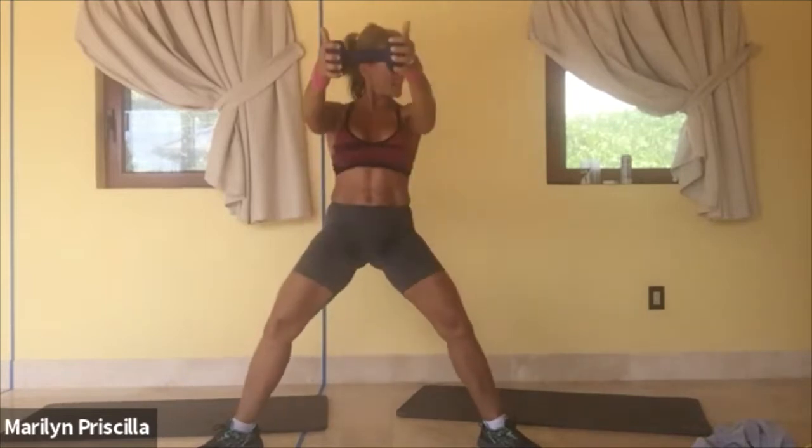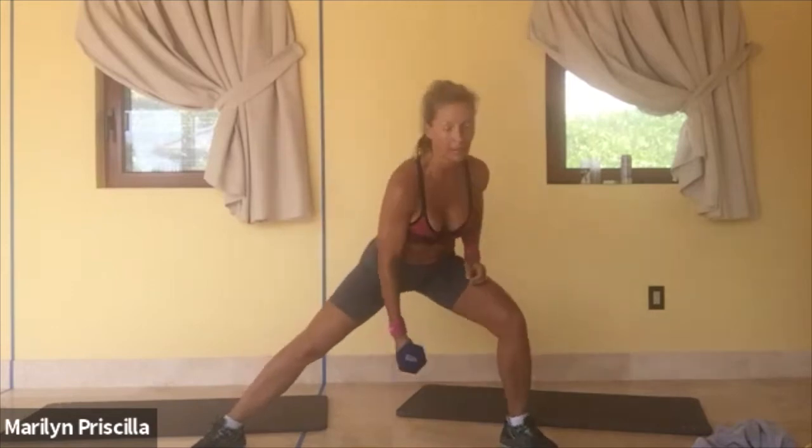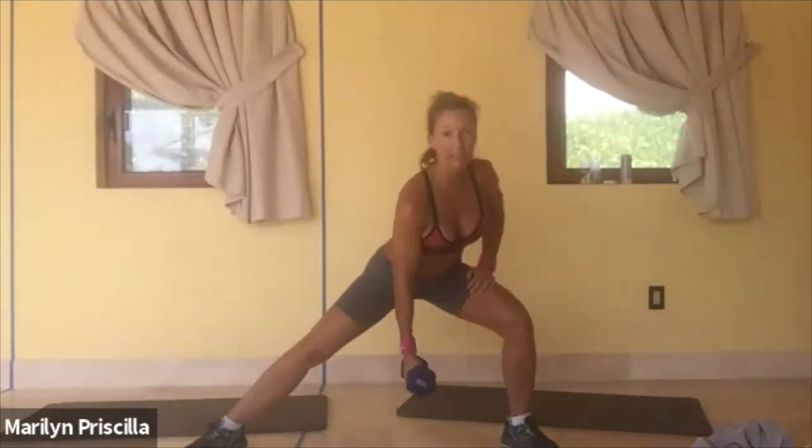Here we go. 10. Nine. Slow it down if you need to. Eight. Seven. Six. Five. Breathing. Working. Four. Three. Two. Fan lunge. Weight switch. One. Option. Keep the weight in center.